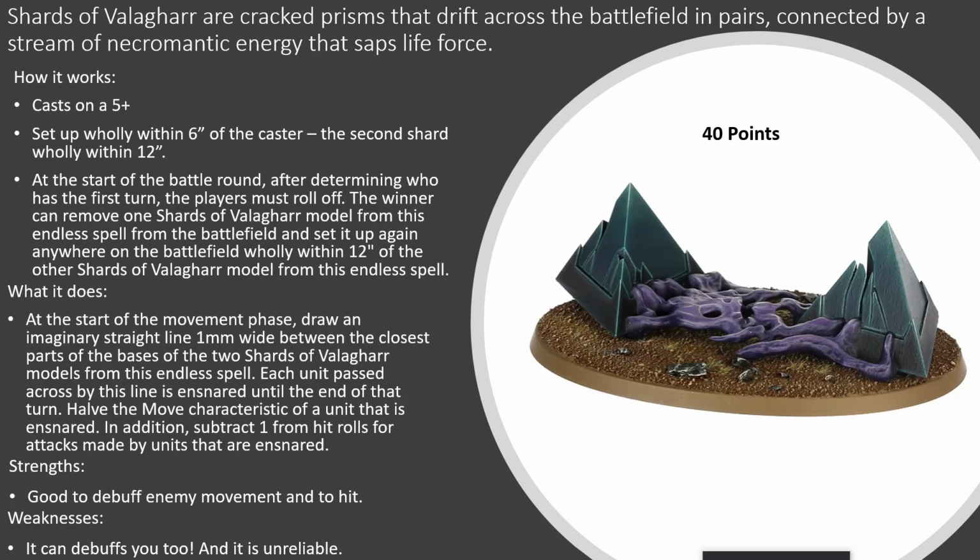So when I first saw this, I thought it was really good and really cool, because I played against a lot of Deepkin Eel armies, and I was like, this is going to be a great way to shut off that movement. But when I looked at it more recently, I'm not really a fan of it, because it is quite unreliable. It works differently to a lot of the other endless spells, because instead of just moving it normally at the start of the battle round, your opponent may be moving it first, depending on who's got the priority. You have to do a separate roll off. Oh no, so at the start of the battle round after the turns, the players must, yes, you have to do a separate roll off to see who moves this.